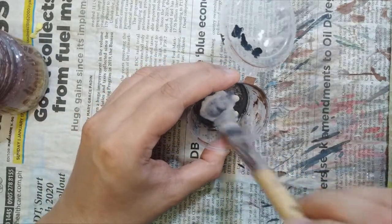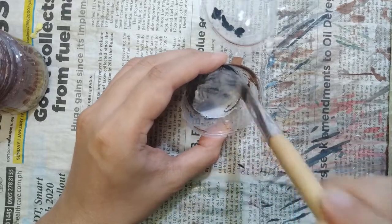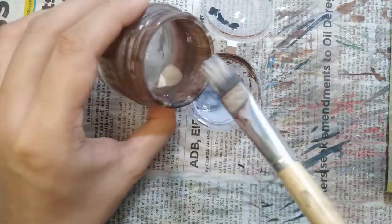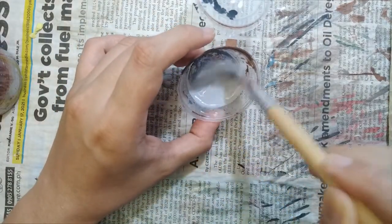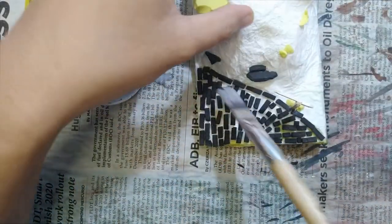Now I'm adding in a little bit of water, but I really don't want this mixture to be too thick. I'd like it to be runny because I want it to get into all the nooks and crevices of the piece. I'm just going to add a little bit more water in to this. There we go. I am at a consistency now that I'm happy with. Mix that in a little bit more.